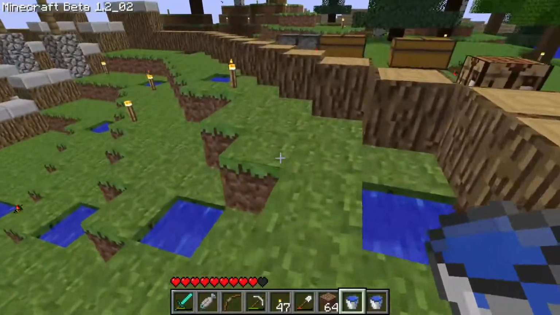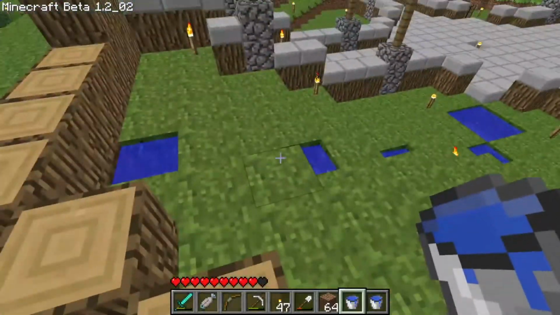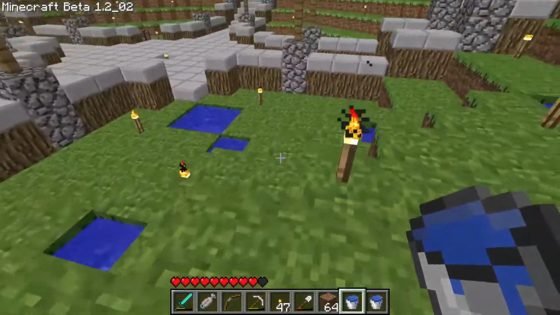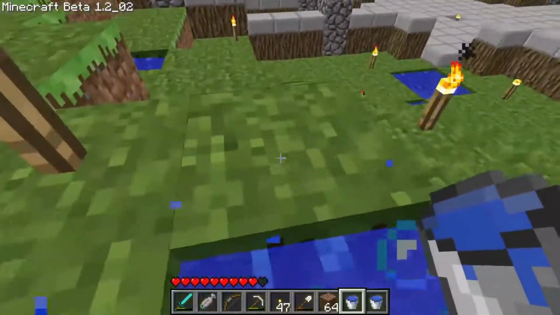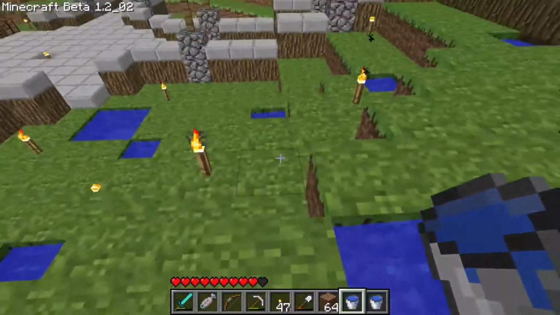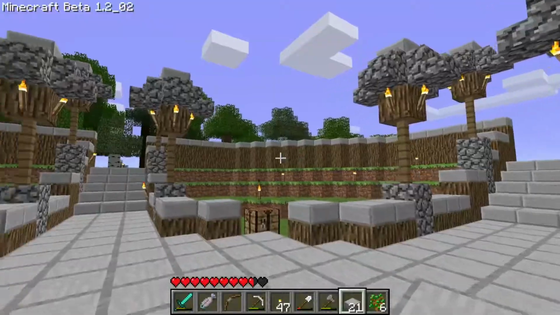Okay, and now we can take a look and see. We've got these little water sources tucked in every once in a while. And basically every block in this entire area now should be within 4 blocks of some sort of water source here. Okay, and there we go.